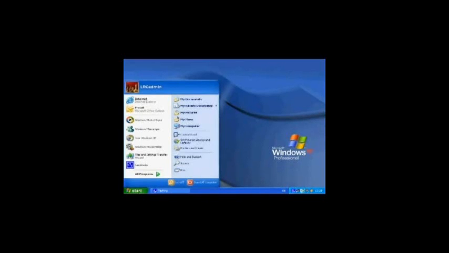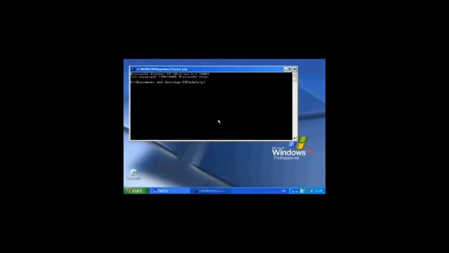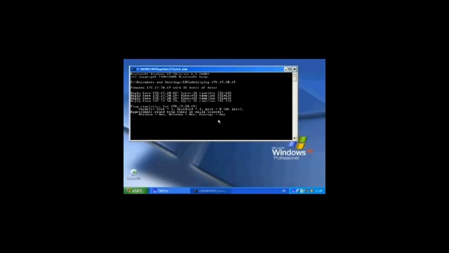This time with Windows XP. So let's start. Let's first of all check that we're connected. I'll go Run, CMD, to go to the command prompt, and I'm going to ping server, and we get a reply from the server, so we know that we're connected through to the server, so there's no problems there. Let me just exit.